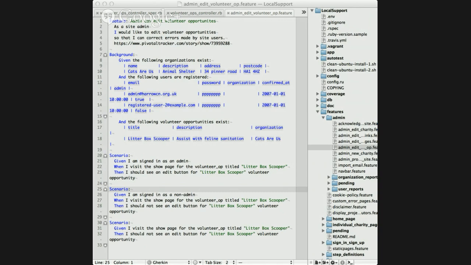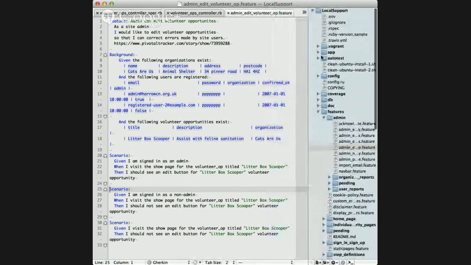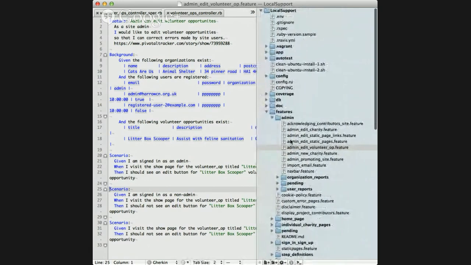Ah, okay, yes. We had to deal with the same issue in the organization controller. So maybe we should look at how we did that in there. In the feature? Yeah, in the feature and the controller itself. Both, yes. I'm interested in both.